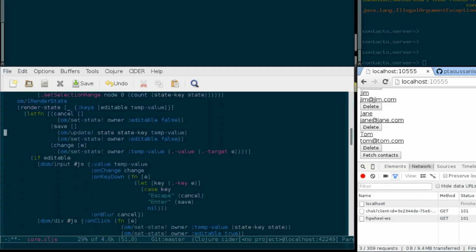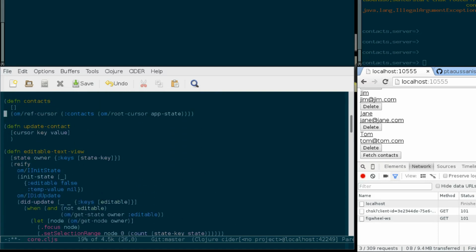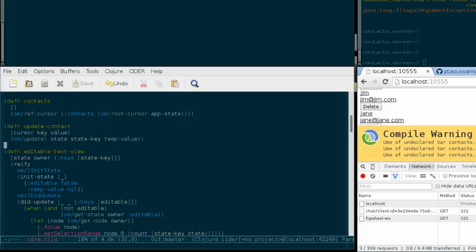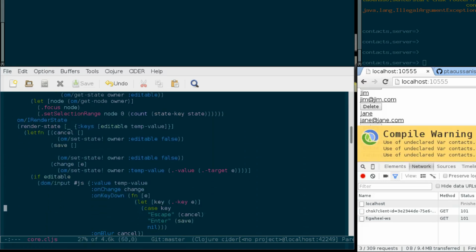Where is it? Over there. Take this one here, put it right here, and that means it's doing nothing else. Okay, I saved too early because we have to call it, of course, update contact with state key like this.